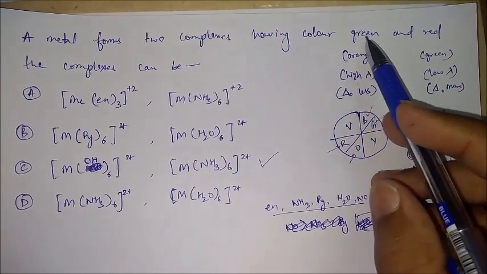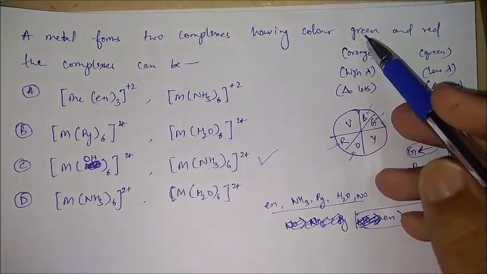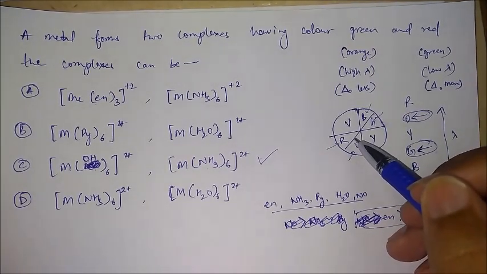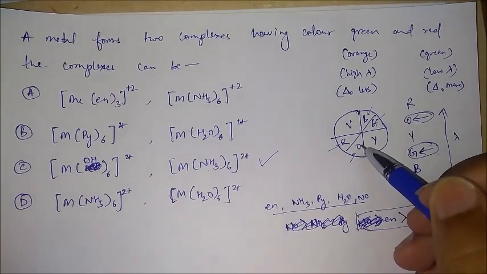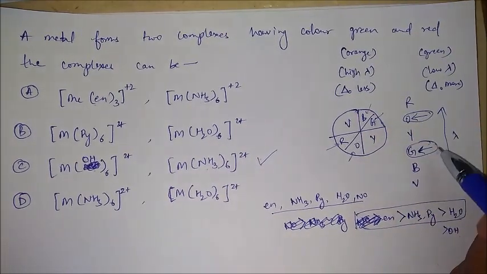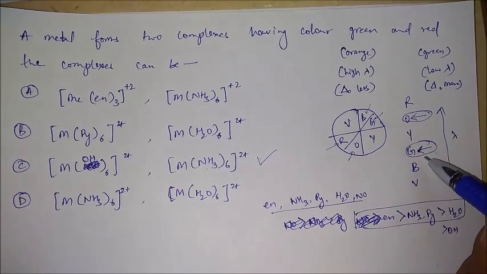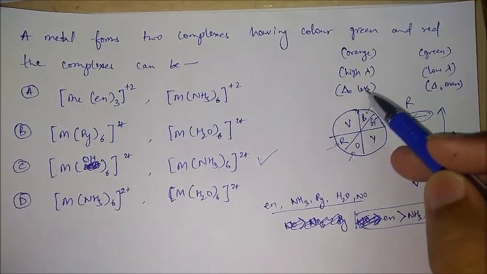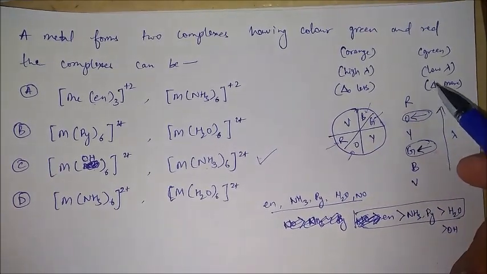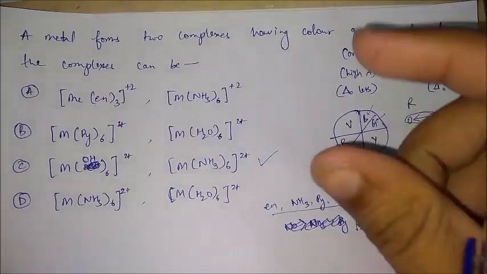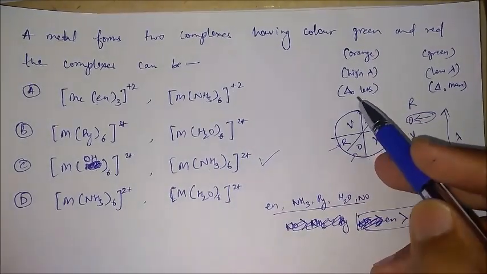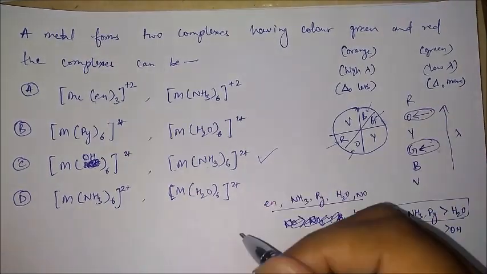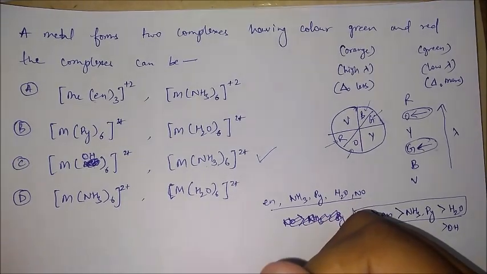First of all, if it is given that you are getting a particular light for a complex, see which light it is absorbing. Then see the relative wavelength of it. Is it higher wavelength or lower wavelength? Then, from the wavelength comparison, compare their delta O values. Delta O depends on the splitting. The one with more splitting will give more delta O, and the one with less splitting will give less delta O. So let's try to find it out.